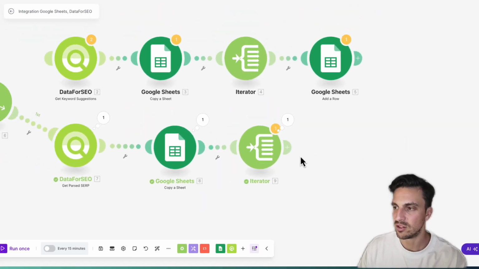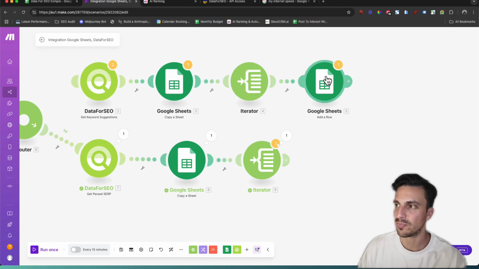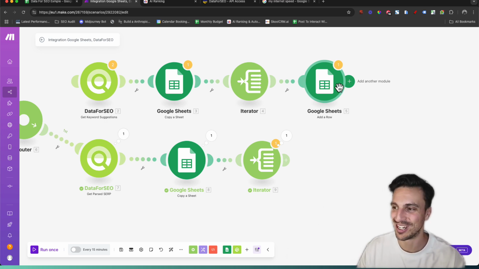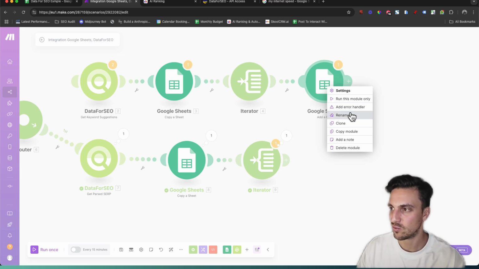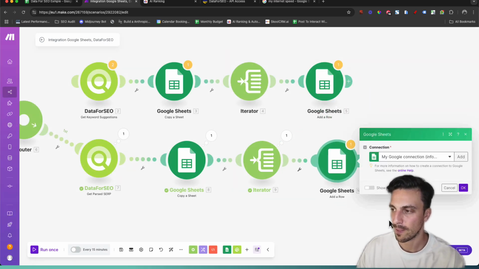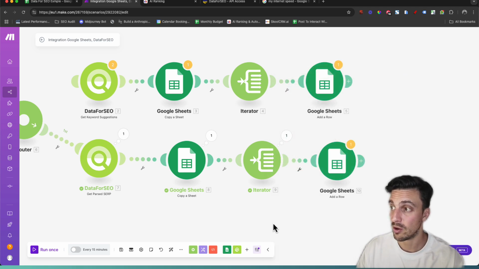This is the bit that took me a little while to figure out. I was pulling my hair out, but now I can give that to you so you don't have to waste your time. Perfect. So now I can duplicate this one here above, clone it, because I'm a little bit lazy. I don't want to look for the whole thing. But I do need to change a couple of components again.